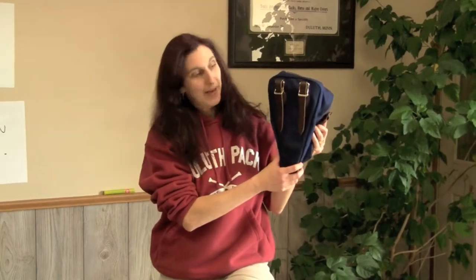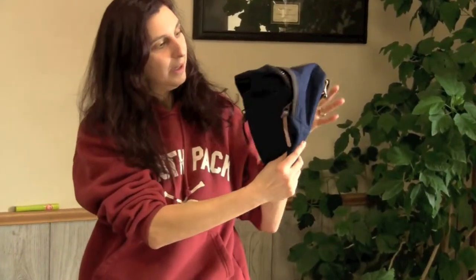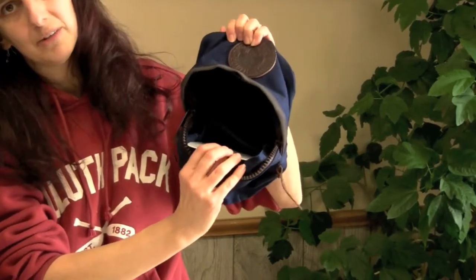And I will show you the back first. It has a reinforcement on the inside, which I'll show you. It also has leather straps with roller buckles to easily get on and off. And then in the front, we just have a zipper pocket. And then here's the reinforcements I talked about in the front of the bag, so it keeps its shape.